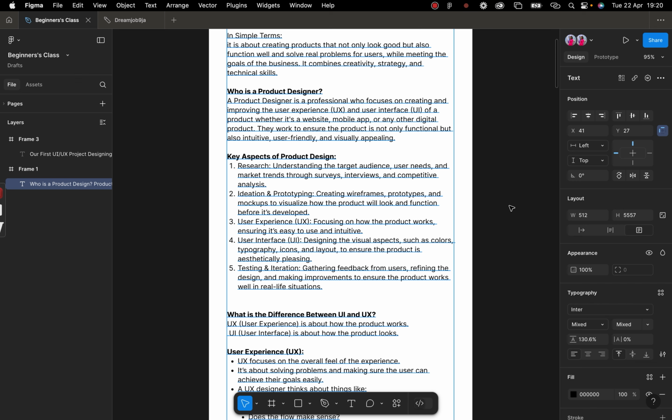So you don't just go about designing anything, you need to be very sure. Who are my target audience? When they come to buy a product in an application, what should they see? With your common sense, you should know that there should be a place to place an order, a place to display the food, a place to put quantity, a place to check out and make payments and all of that. These are the rough ideas you have. So it's very important that you don't just go straight into designing.